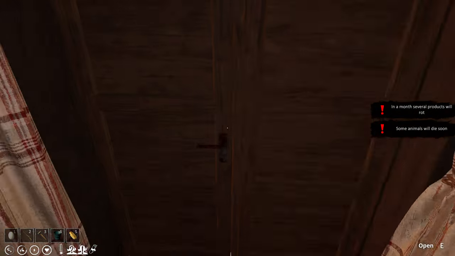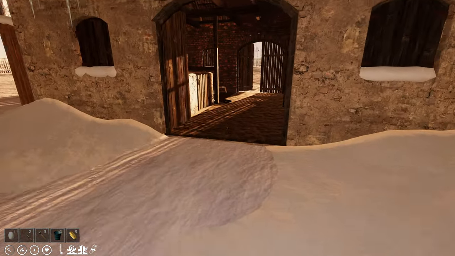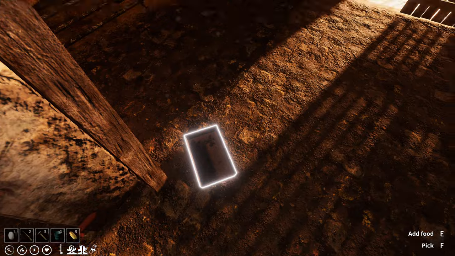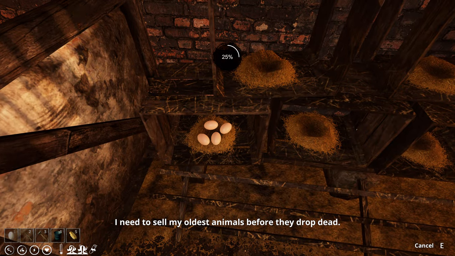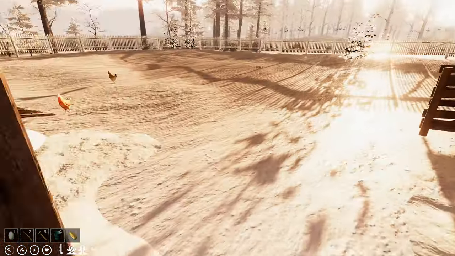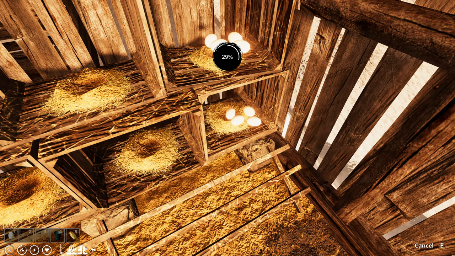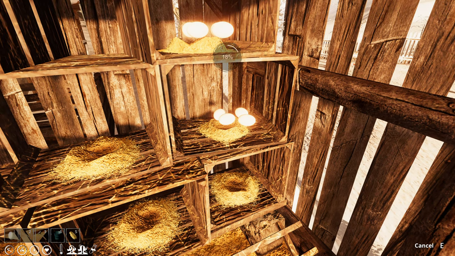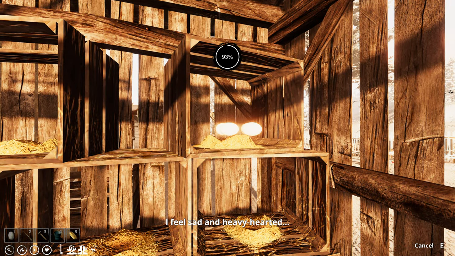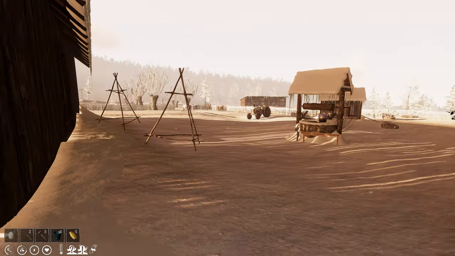Some animals will die soon. Oh no. Is that because I haven't fed them or is it just their age? Okay, food, I think. So I need to go get some food. Right, okay. Let's focus our energies on feeding the animals today. Okay. So I have food over here.